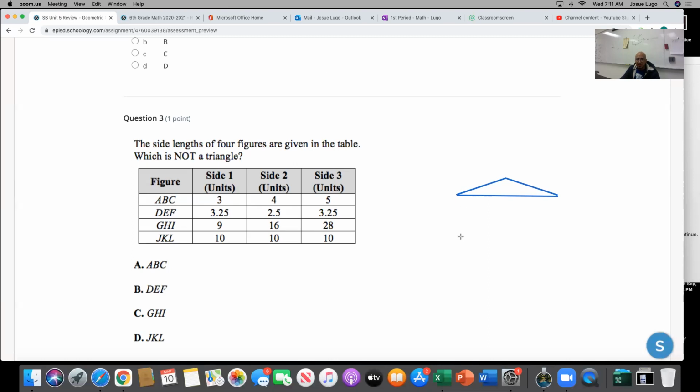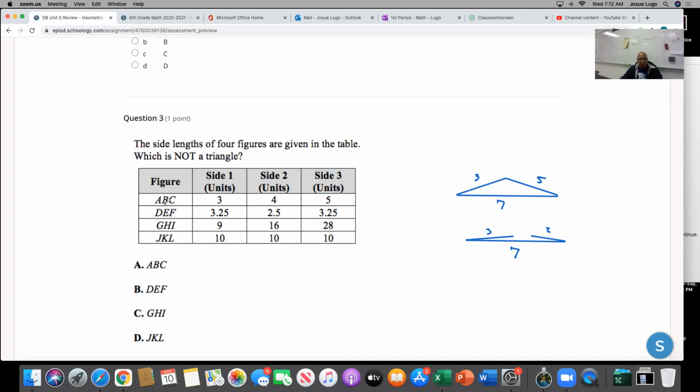If they were not longer than the longest side, then it wouldn't even make a triangle. They wouldn't be long enough to make a triangle, right? So again, the longest side must be shorter than the other 2 sides added together. So if this was 7, this could be 3 and 5, because 3 plus 5 is 8. That's bigger than 7. If this was 7 and this was 3 and 2, notice how 3 plus 2 is 5. That's not long enough to even meet this longest side.